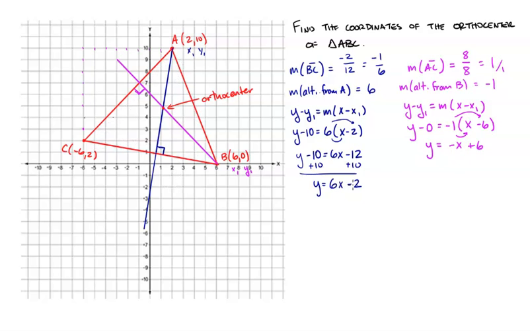But let's go ahead and solve this system of equations. This is the equation for the kind of pinkish purple line here. This is the equation for this blue line. If I solve that system of equations, it should be the point where they intersect. So the way I'm going to solve this system is I'm going to set them equal to each other. 6x minus 2 equals -x plus 6. The reason I can do that is because both of those things equal y. They both equal the same thing, so they must equal each other.